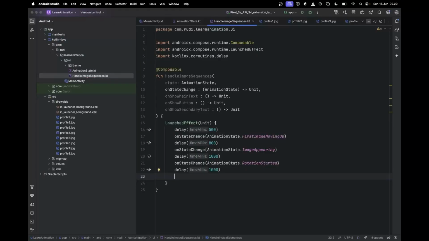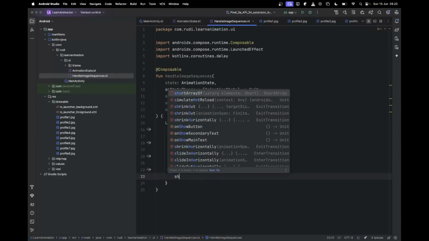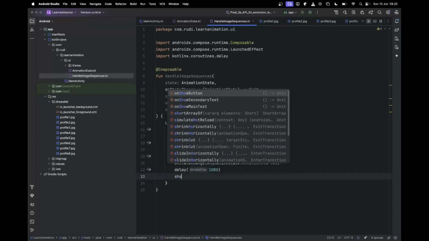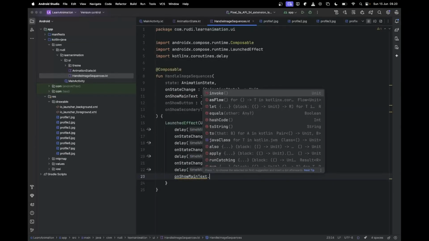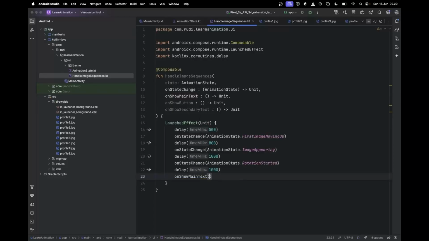And call the show for the main text, onShowMainText dot invoke. Give the delay again, maybe 600, and also call the show button.